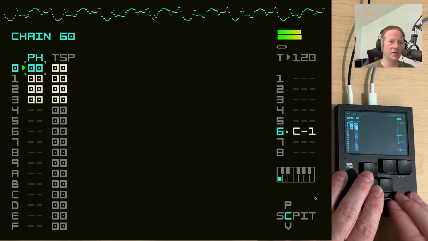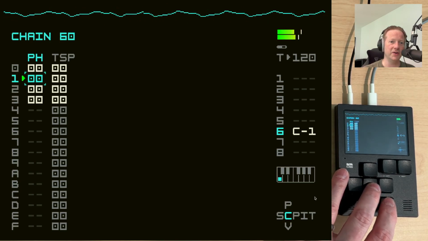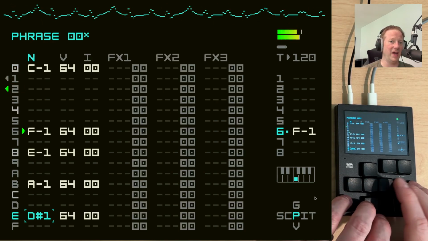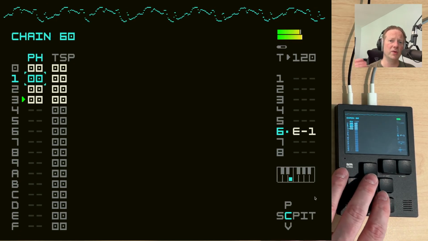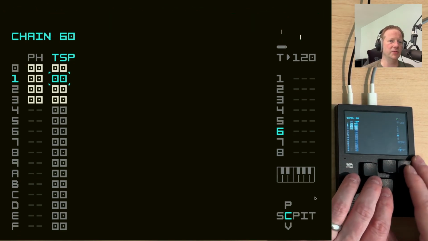Okay, so we've got this going, and it's just going to keep playing the same thing for the 4 bars, because we were set phrase 0, 0. It's just going to keep playing this pattern over and over. Let's say I like the rhythm of it, but I want it to actually pull some different chops.